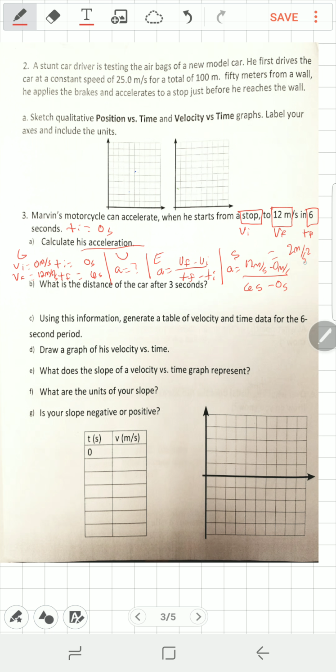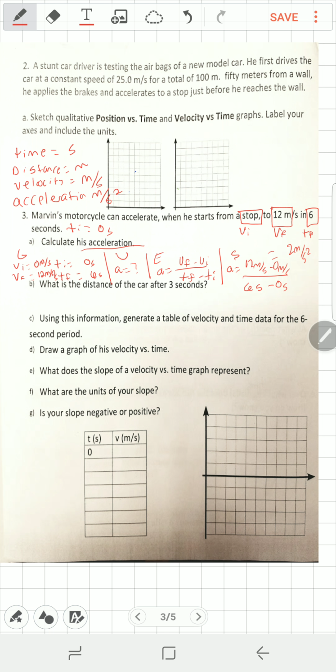Some of you may not know how to calculate the unit and how you get the correct units. That's kind of a non-starter. I would love for you to be able to calculate that and show how when you keep, change, flip, you get these units, but it's not the end-all be-all. You need to have a couple things memorized. One, time is always going to be seconds. Distance is always going to be meters. Velocity or speed, and you should have that down by now, is always going to equal meters per second. And then acceleration is always going to equal meters per second squared. Just have that memorized.